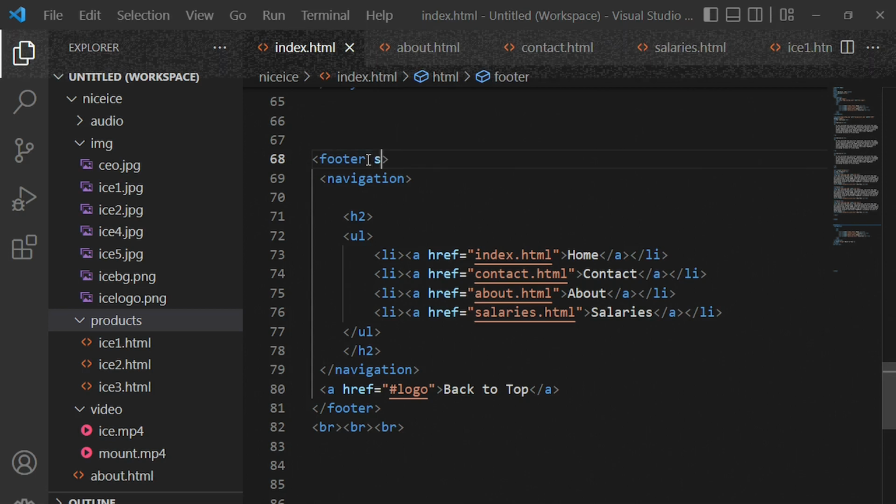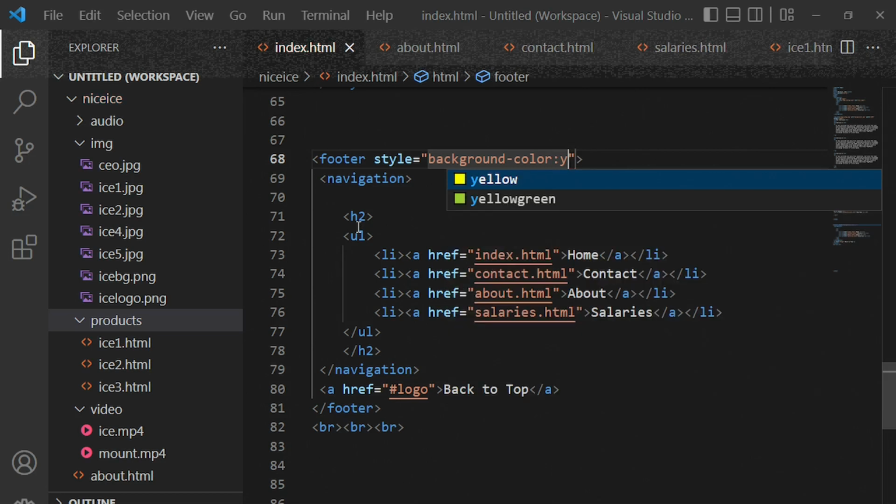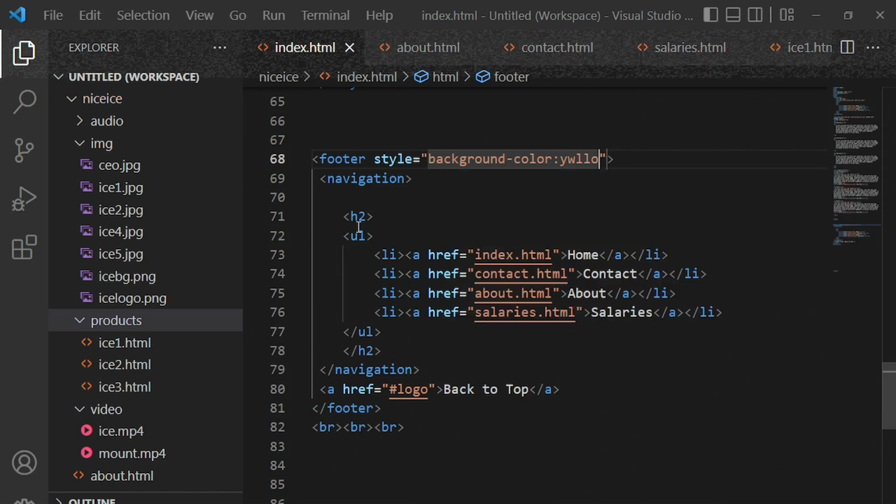We'll simply put style, and this is an inline CSS like this, and then inside here we put background-color, let's put yellow, like this, and we put a semicolon there.